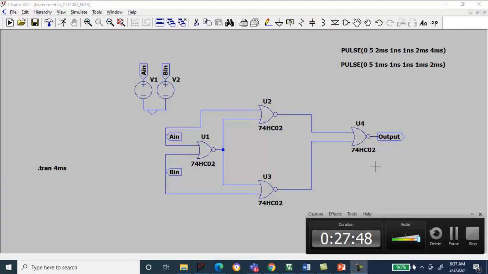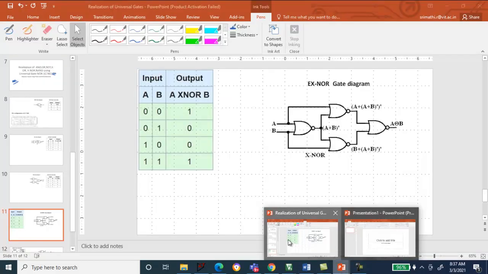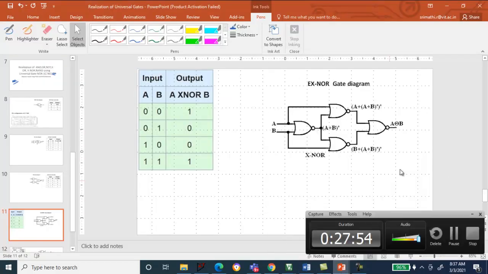I have drawn XNOR by using NOR gates. So we have one NOR gate in the first stage. In the second stage we have two NOR gates. In the third stage we have one NOR gate.